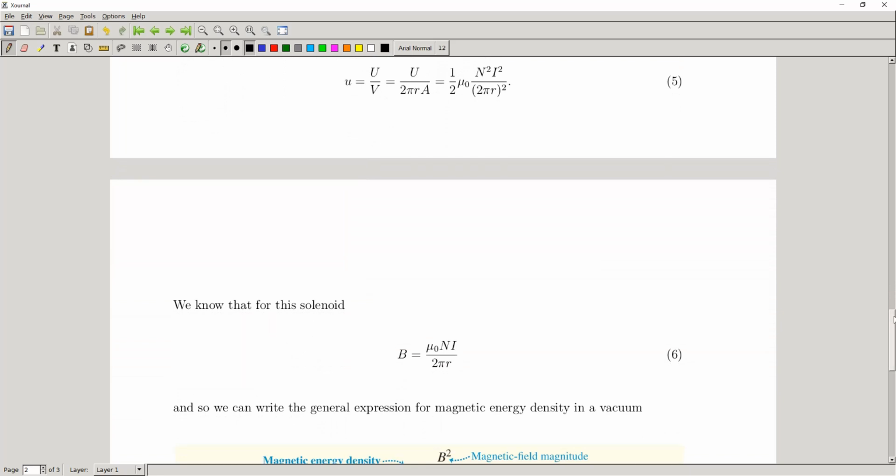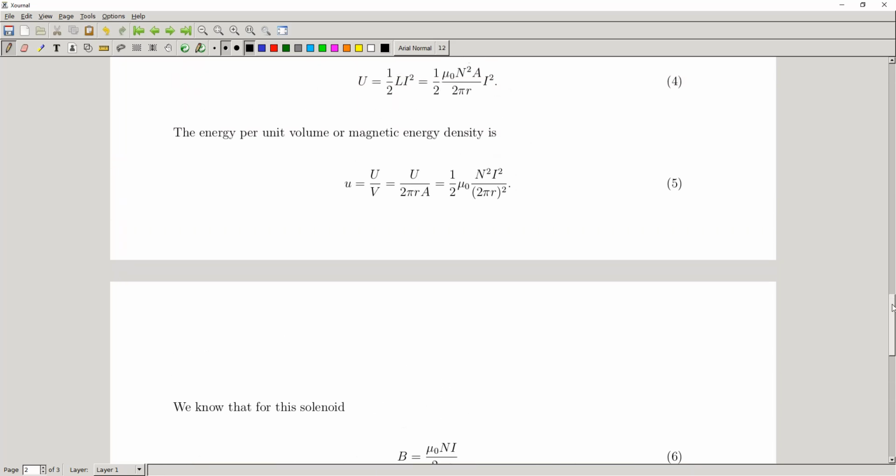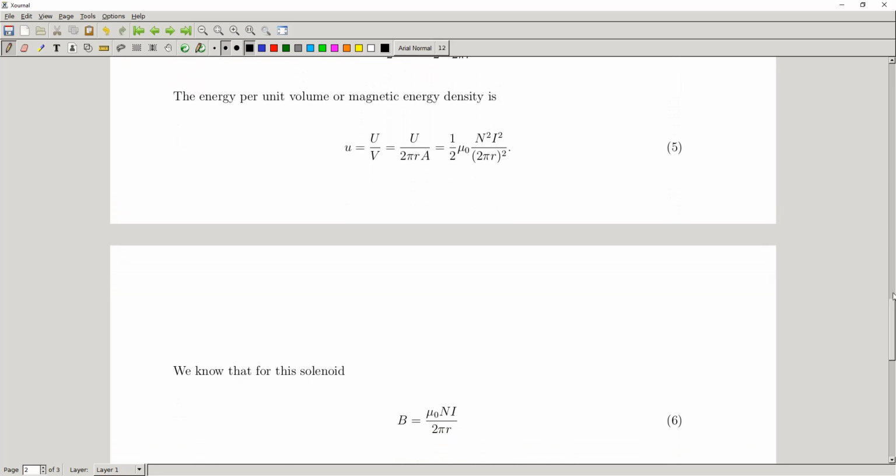Now, we know that we can write the magnetic field of our toroidal solenoid in these terms here, which is also something we discussed last video, although I didn't do the calculation there. We spoke about the example from which it comes. But we can write this magnetic field energy density in terms of the magnetic field. I won't go through any steps, but you can imagine just taking these variables and writing them in terms of B, right? We're just basically squaring a B, and we're going to have a leftover factor of a half here.